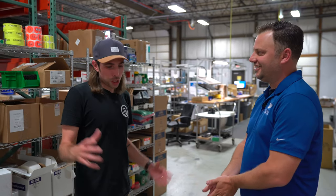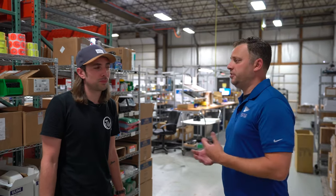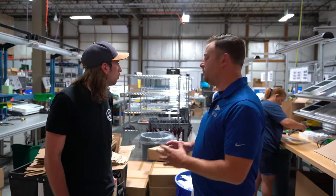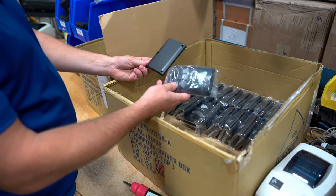That was pretty crazy in there — that's the first time I've seen that kind of manufacturing, the first time I've seen an SMT machine. So now once we have the parts, we put them together and actually assemble stuff. Here we are over at the assembly line. This is where all the parts get turned into finished products and then packaged. They work down the line — starting with the heat sinks, they're building Radions right now, then they'll add in the driver board, the LED clusters, assemble the housings, and then package it all together. At the end of the line, that's where we end up with the final boxed product.